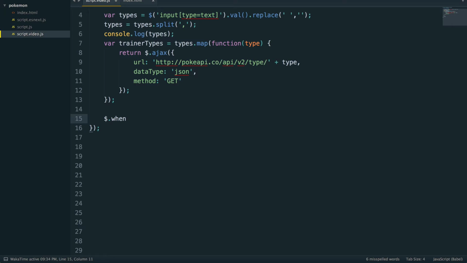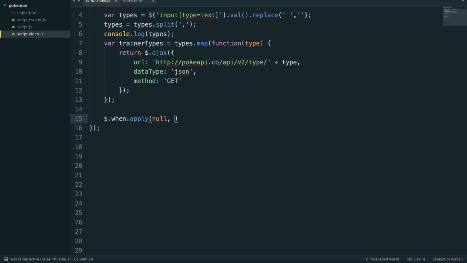So we have to do something a little bit interesting. And this is where a method called .apply comes into play. So .apply is a method on all functions that will allow us to do two things. Notice that we don't call the .when here. We just use the method name, and then we use apply. And what apply is going to do is it will call when for us. It takes two arguments.